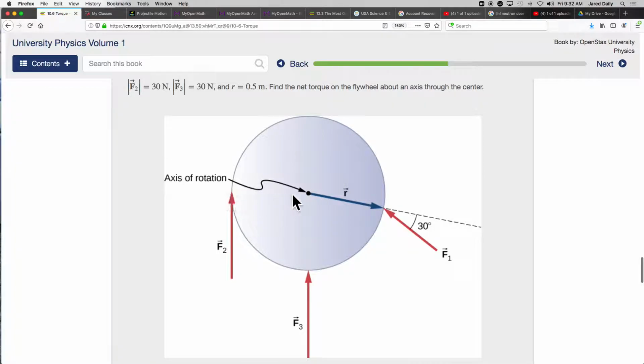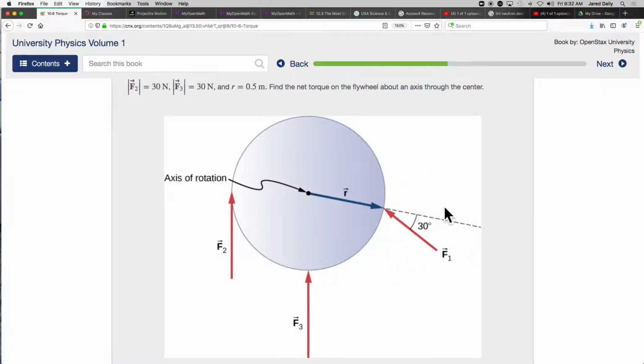And then the last one, they say has a 90-degree angle. So the R times F, you have an R this way and an F up this way, right? So the R is going out to the left, the F is going up, so that one's into the page. And this starts to make sense with this problem.